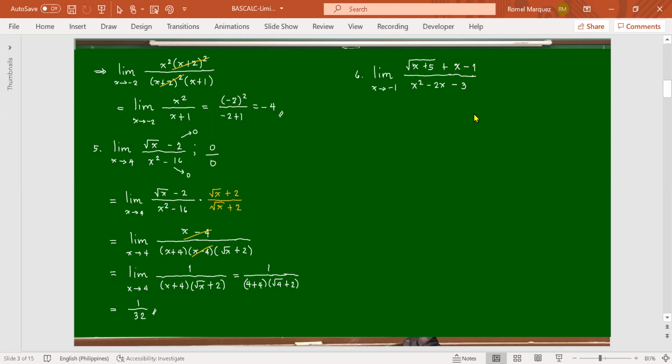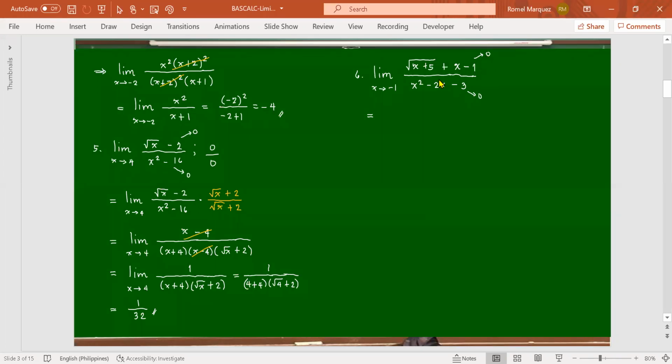Could you please check who's the name called? Krista po. Hello po. Yes. Iha, could you please check the limit of the denominator? What's the limit of the denominator? 0 po. 0. Okay. So this is going to be 0. What about the limit of the numerator? 0 din po. 0 also.